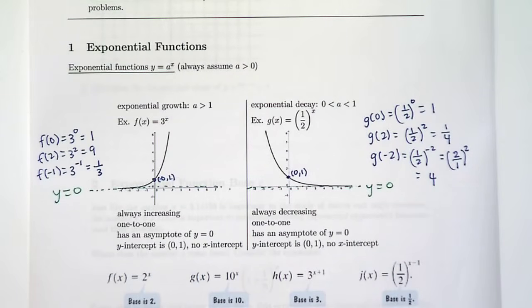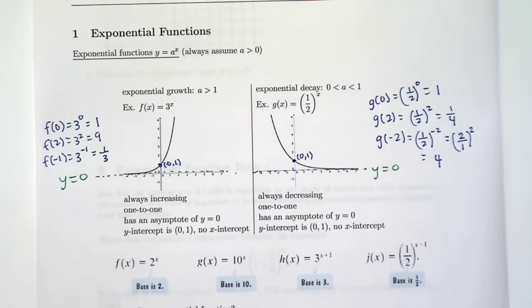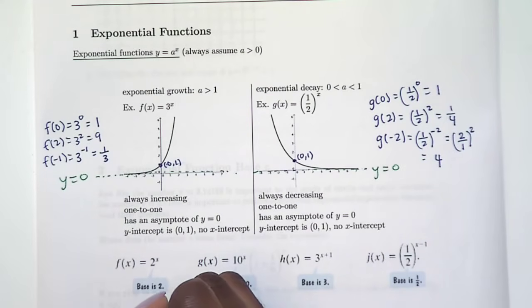All right, so let's talk about examples. Number 1, is 1 to the x an exponential function? It's tempting to say so because it has the right form, 1 raised to the x. But let's think about that. It's actually just a horizontal line. So I'm going to write this down. The answer is no, and I'll explain why.